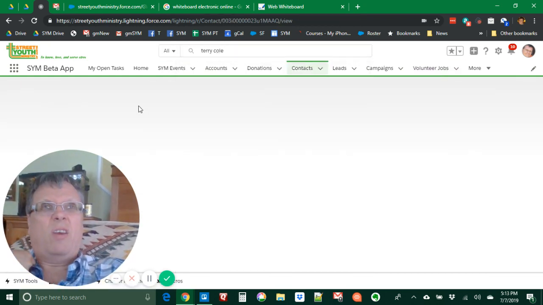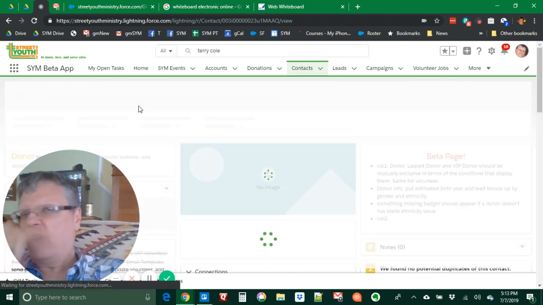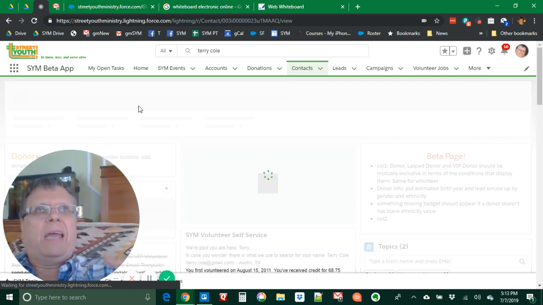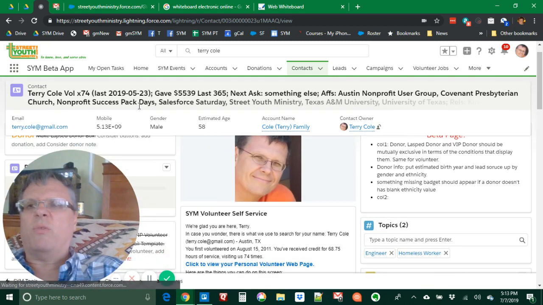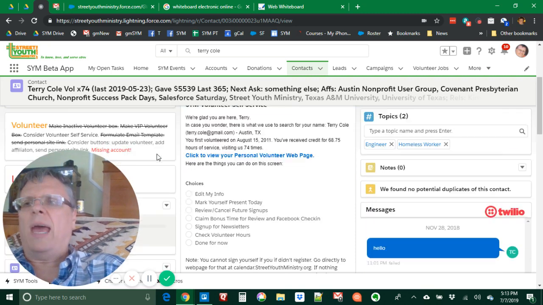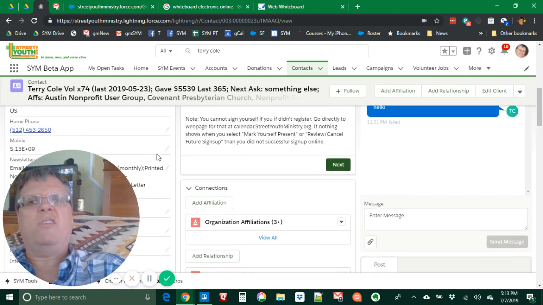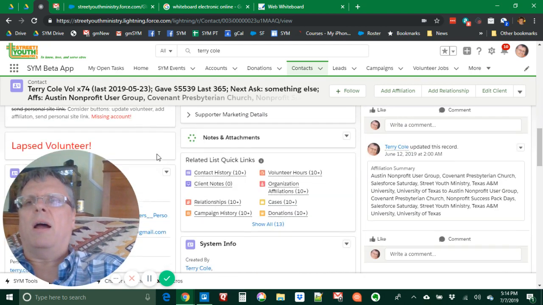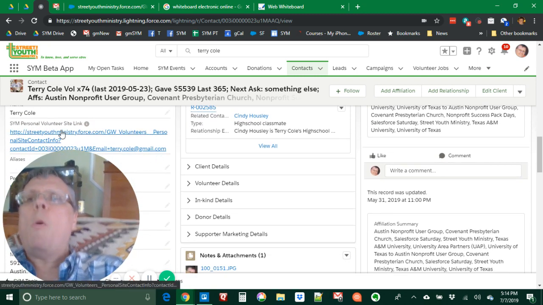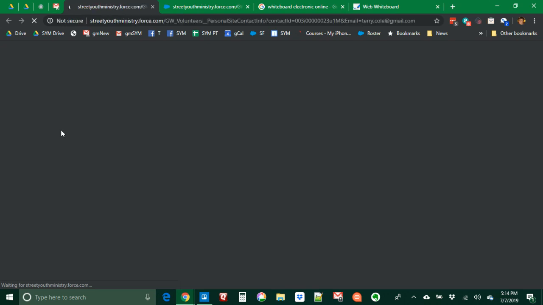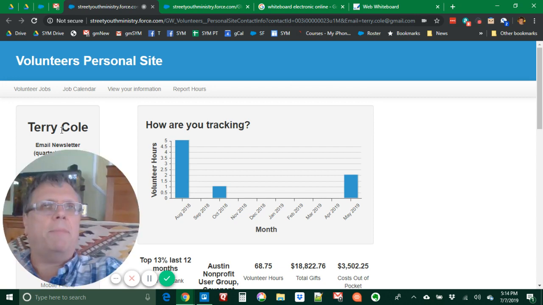We've just made links, which are custom fields. It's not provided by Volunteers for Salesforce. We added custom fields to compute the value of the links to the job so that we can just send somebody a sign-up link for a particular job if that's what they're corresponding with us about. Likewise, we have added the volunteer link as a computed custom field just so we can send it to them or open it for them. Let me scroll down here to our volunteer information, and I'll open the personal site link. By the way, having it as a formula field means we can also embed it in email addresses, which is typically how you would tell somebody about this capability.